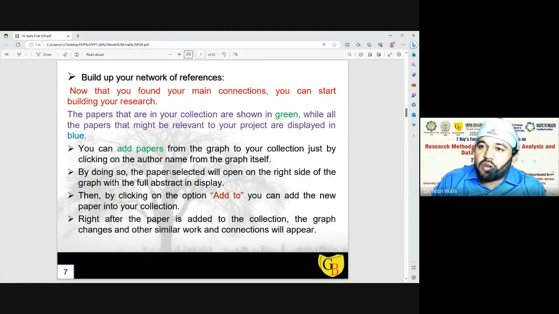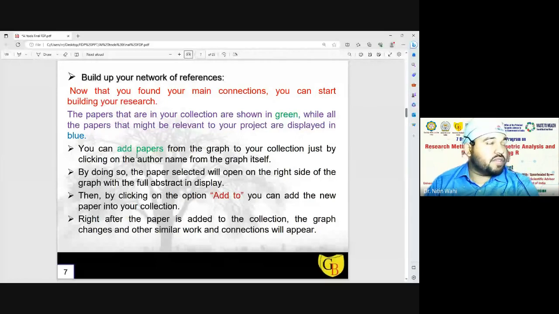Although the full papers are not being shown here, what is being shown here is the abstract, and looking at the abstract, you can decide whether you want the paper or not. If you want the paper, then you can write to the editor, write to the author, or to different scientific communities to get that paper, and then that paper can be added into your list. So basically it is solving your problem of getting all the different types of research papers, but not all the research papers can be downloaded. That is still a problem. We have new AI tools as well as a new version of this particular app coming up that will resolve that problem.